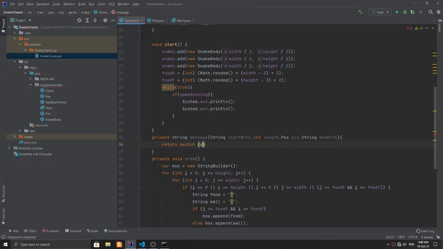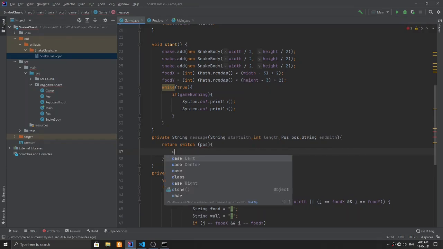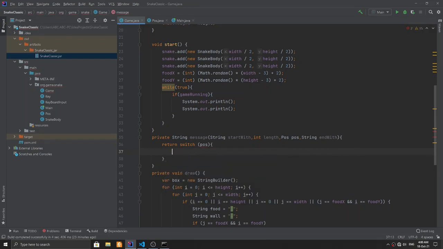So since it is Java 17, I'm going to use switch expressions, and we're going to pass the position, where the Pos class is an enum which has got left and right in it. By the way, this is a switch expression, so these things now work in Java also.